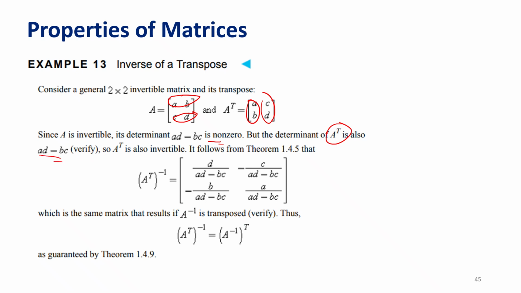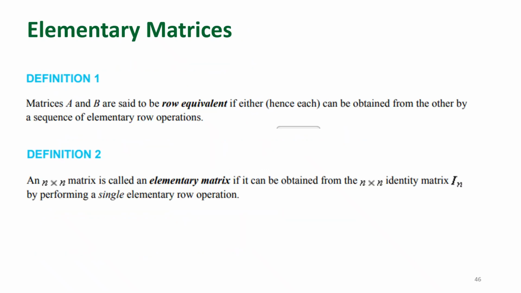When you have a matrix that can be transposed, when you transpose it and then inverse it, it will be equal to inverting it first and then transposing it. So basically this is just another property, the inverse of a transpose.